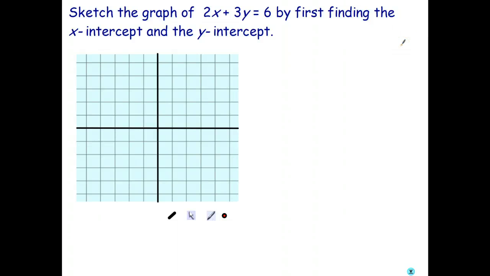Okay, first off I'm just going to copy the equation 2x plus 3y equals 6, and we want to do a sketch of that. So the old way of doing it, we have to rearrange the formula to make y the subject, and from that we can then work out the y-intercept and the gradient.